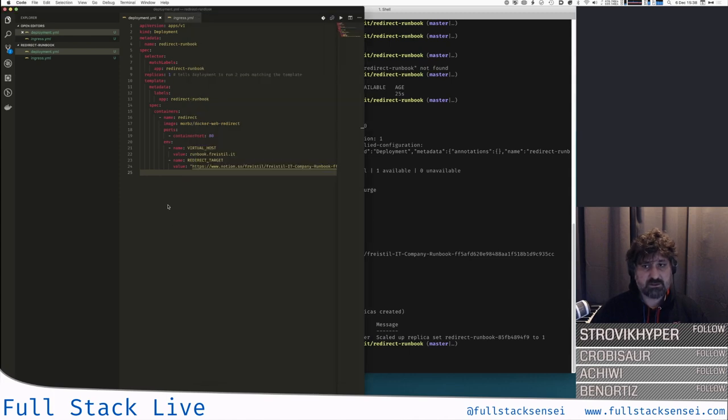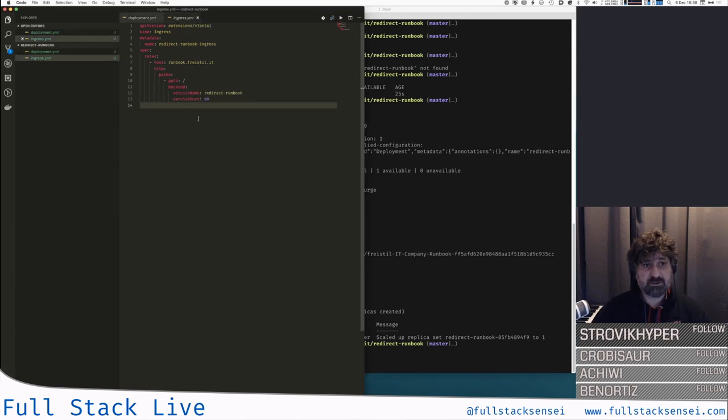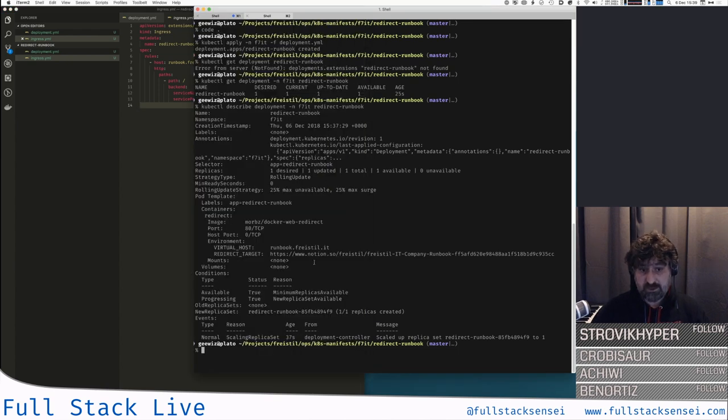Okay, so now what we need to do is expose this service to the public, and that's done by an ingress controller. In many Kubernetes clusters, the ingress controller is the only service that can actually be reached from the outside. Everything else is running behind private IP addresses. That's the case with our Kubernetes cluster as well. It runs on a private VLAN and uses non-public IP addresses in the 10.x range. So my deployment might be running, but I can't reach it.